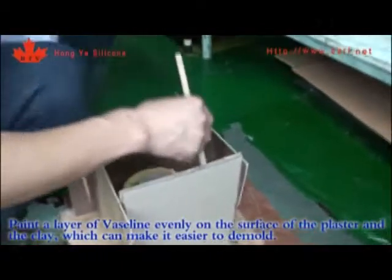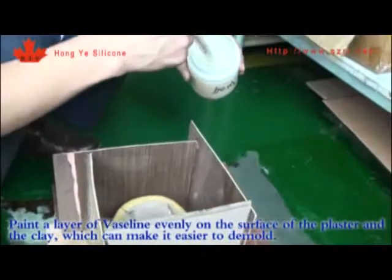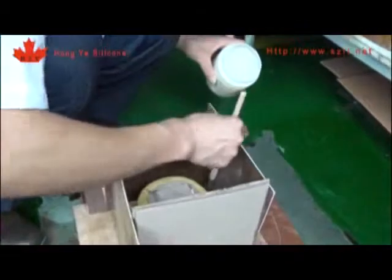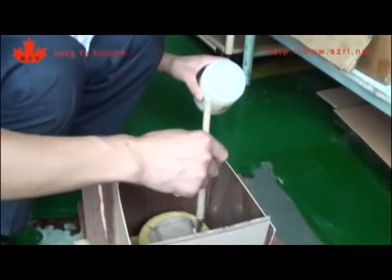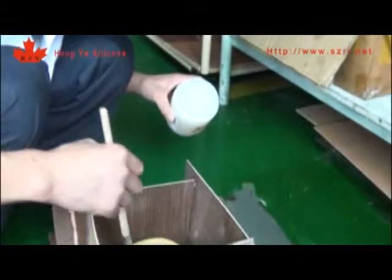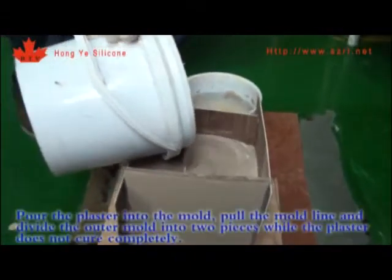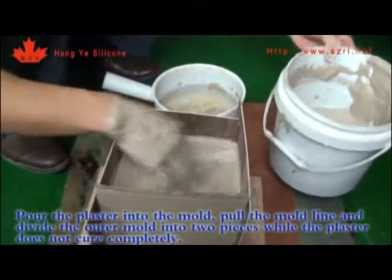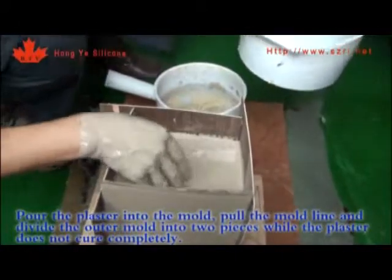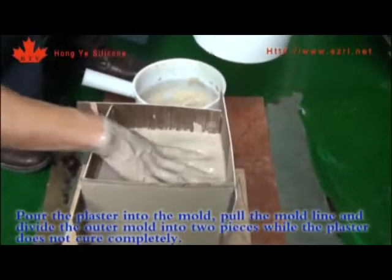Paint a layer of Vaseline evenly on the surface of the plaster and the clay, which can make it easier to demold. Pour the plaster into the mold. Pull the mold line and divide the outer mold in two pieces while the plaster does not cure completely.